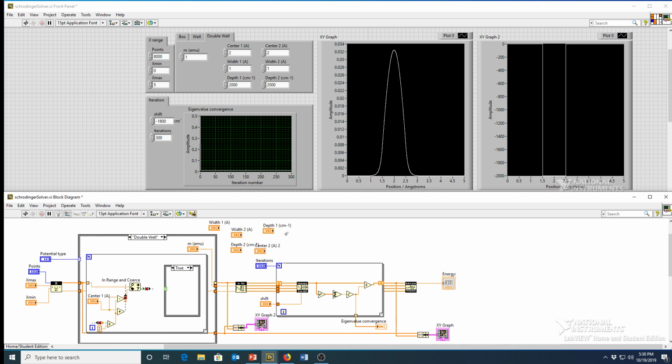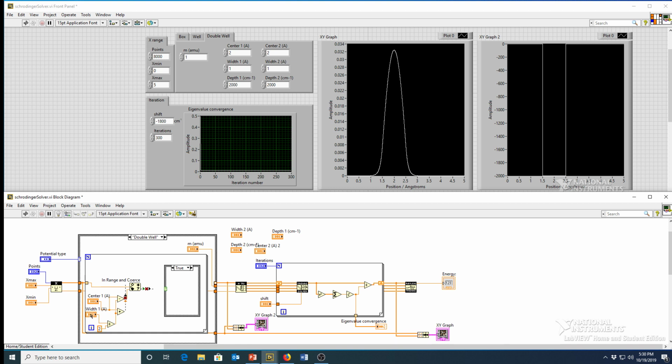Plus or minus the depth of box 1 here. Whoops, not the depth. The width. 1/2 the width.